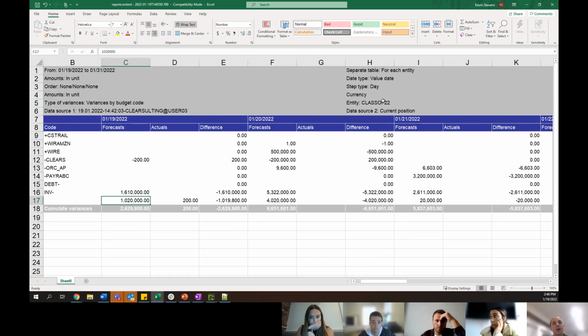So for our class of 2022, you could see on 1/19, we forecast $200 in payments to Clearsulting, and $1,610,000 in investment payments, and these did not have a budget code. We can actually run this report to show budget code or flow code.